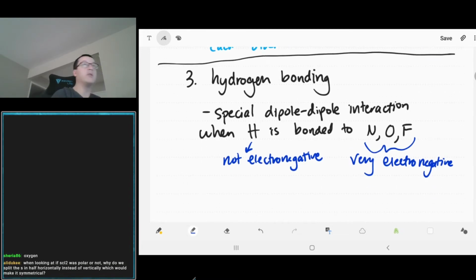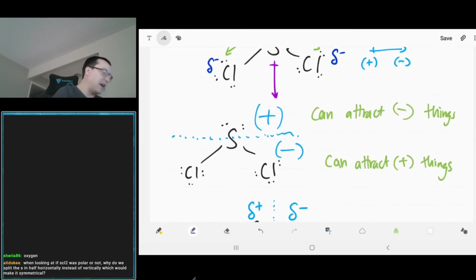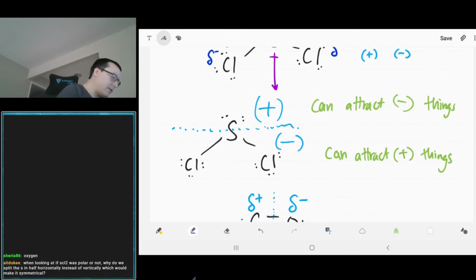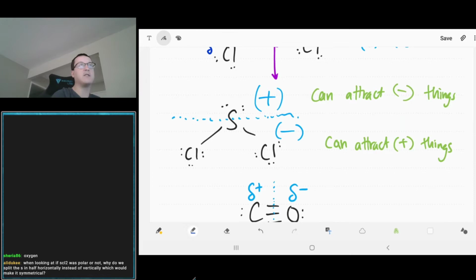So, it's only when we're going to see. With that, we wanted to illustrate the different halves of the molecule. If we split it in half the other way, we're not going to very easily see a positive half and a negative half. We'd be cutting right through the positive and right through the negative. Because we want to illustrate the differences between them, we want it to not be a symmetrical cut in half.